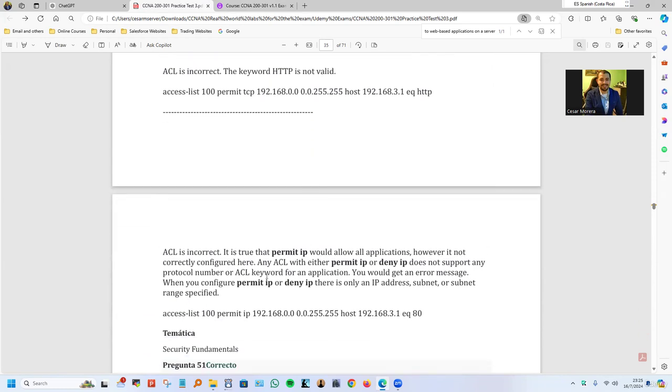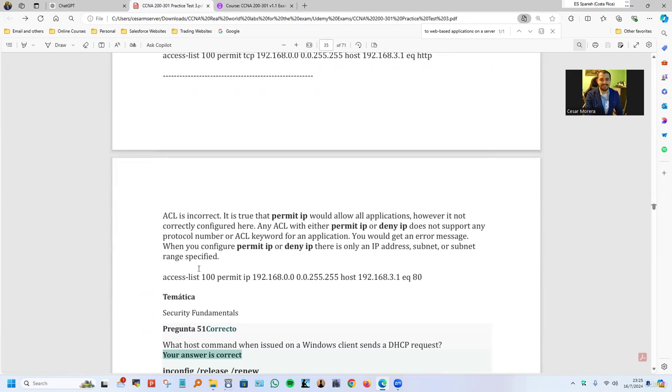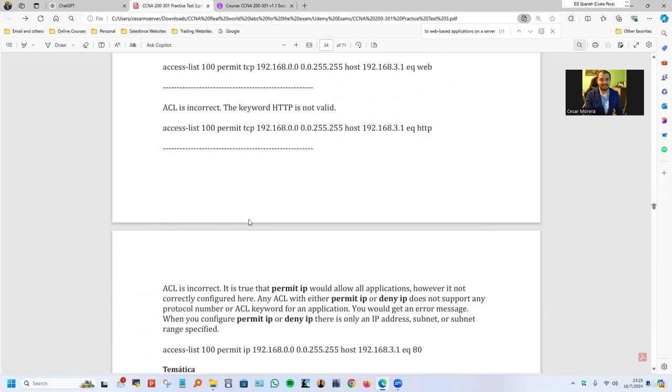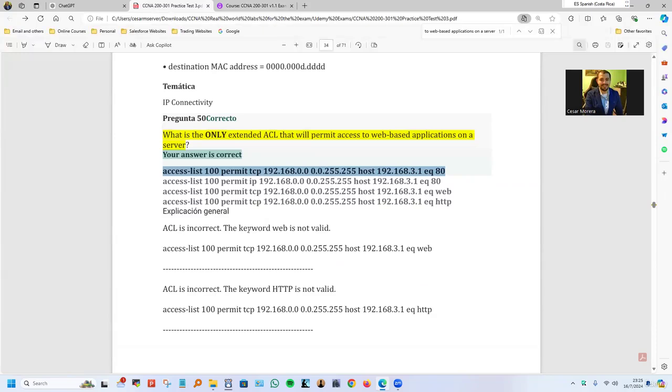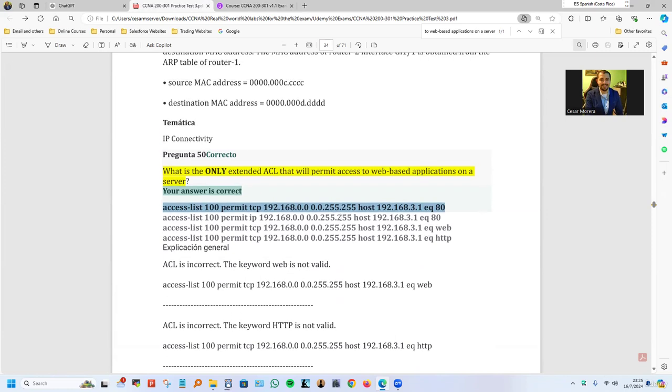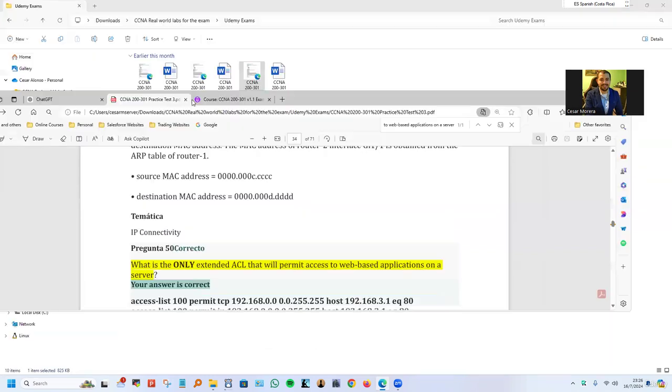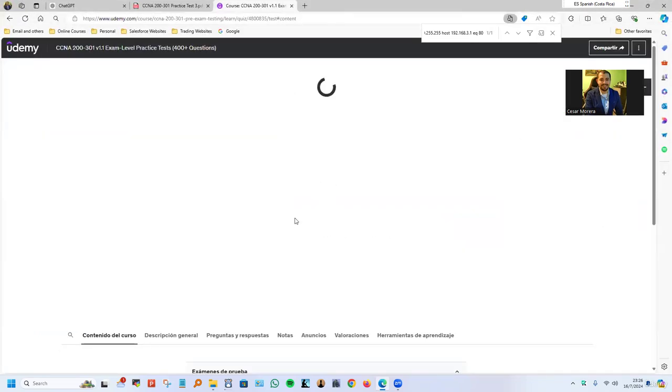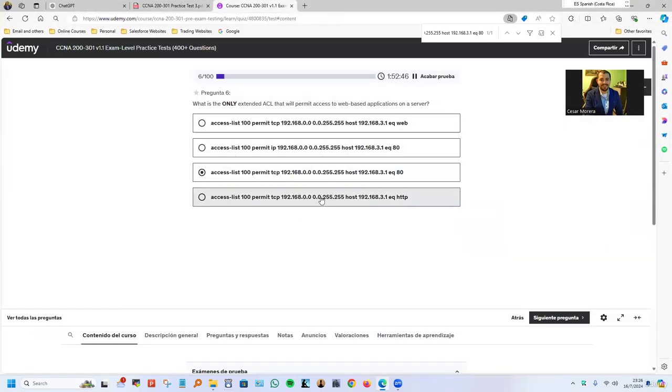Okay, permit OT9 is incorrect because, let me see why the other one was incorrect. So these two are incorrect because it is not allowed. The web and the HTTP is not allowed. But let's compare those. Where are those different in any way? I see they're pretty much similar. Oh, because one says IP and the other one says TCP. And the one that we selected should be TCP instead of IP. So that is the main reason it was incorrect.